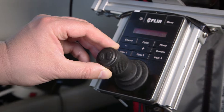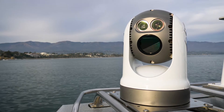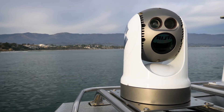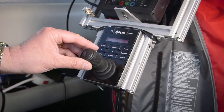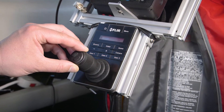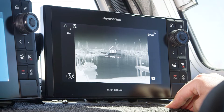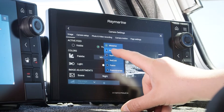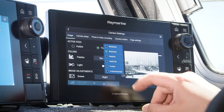The camera can be aimed and controlled from one or more joystick controllers located anywhere on board the vessel. The camera can pan 360 degrees continuously and tilt plus or minus 90 degrees. If you get lost at any point, a simple touch of the home button will immediately bring the camera back to its forward navigation position.